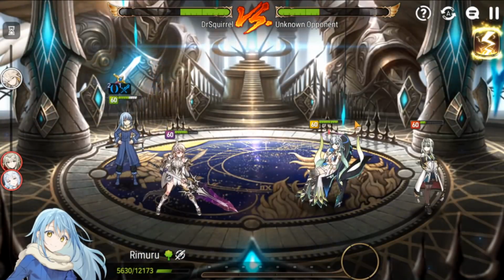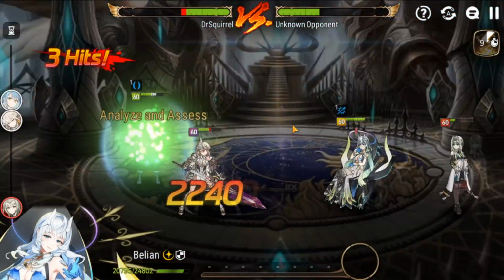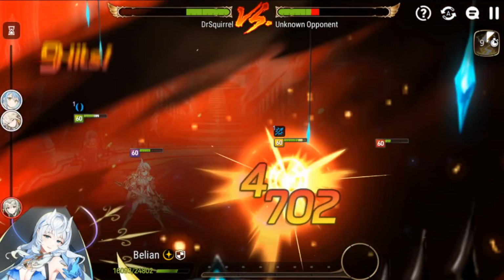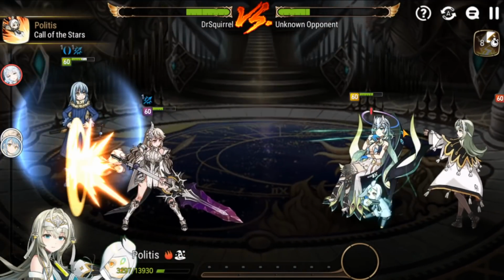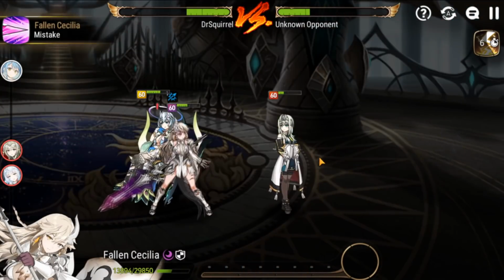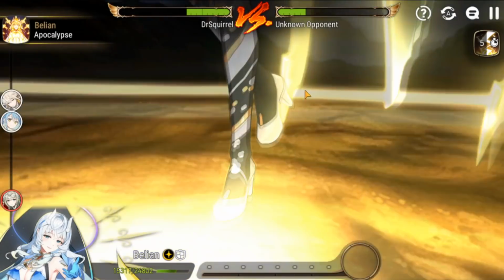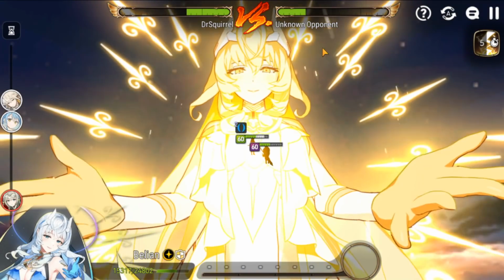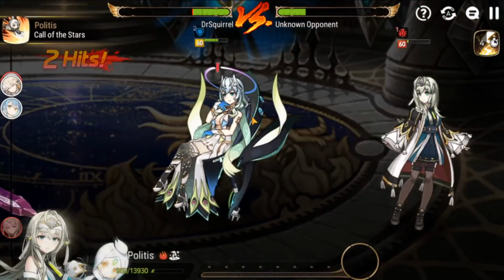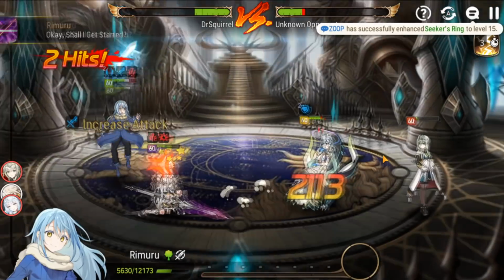Oh no, we missed. Okay, we got the barrier on Rimuru, though. Oh! And look at this. Counter, we steal a nice crit buff. Oh, you... This Politis. Alright, let's poke you again. Okay. We don't have the Analyze and Assess anymore because we stole that useless crit buff. I would have much rather stolen a defense buff. But hey, he's still in it. He's still in it.